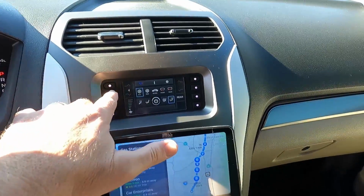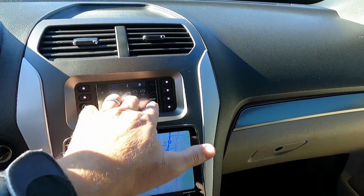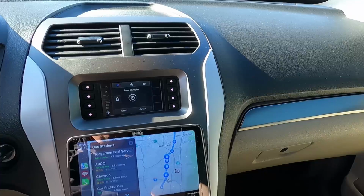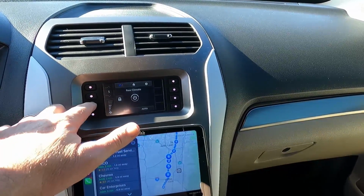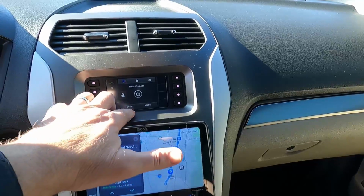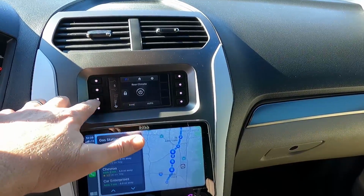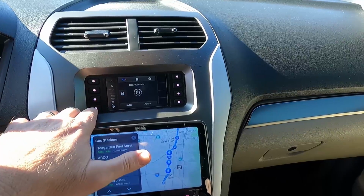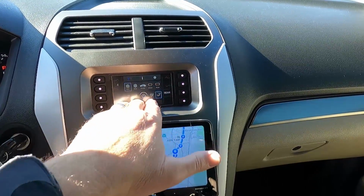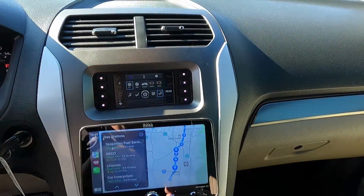Apple CarPlay, and this has electronic air conditioning control system, front and rear air conditioning. So we can operate the rear AC controls from the display. We can do sync, or we can do auto air conditioner. Go back to the front and change the modes, defroster, etc. All the modes are there on the air conditioning controls.